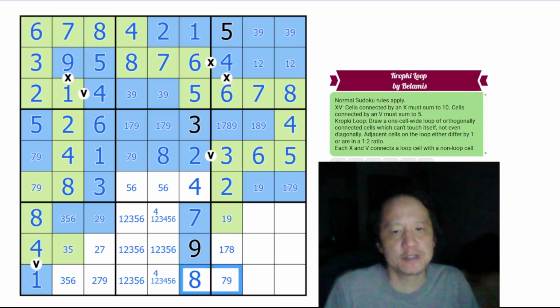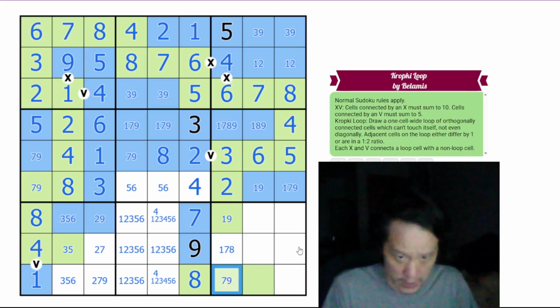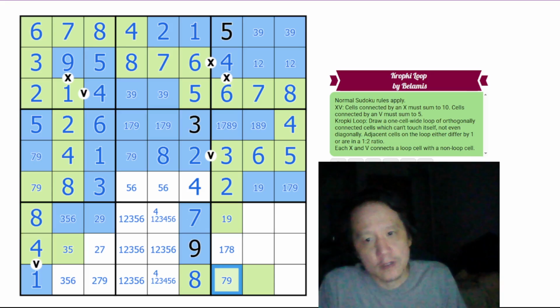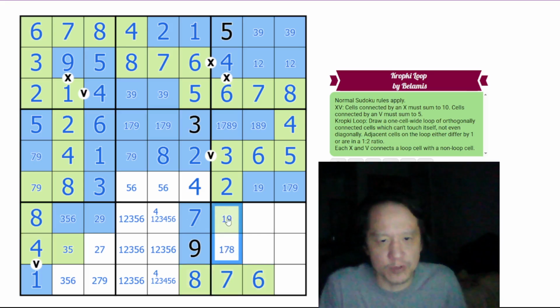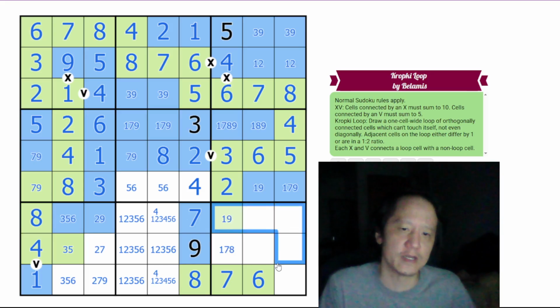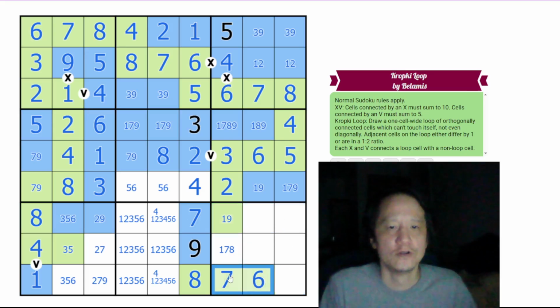It would have to essentially eventually go around here. It could not connect this way, though. So this would not be 9. This would have to be 7, which would be next to 6, which is not possible. And it can't go this way because 1 is not in a relationship with any other digit but 2 on the Kropki line, so it would have to go this way, and therefore it would touch itself if it tried going here. So it can never go this way.